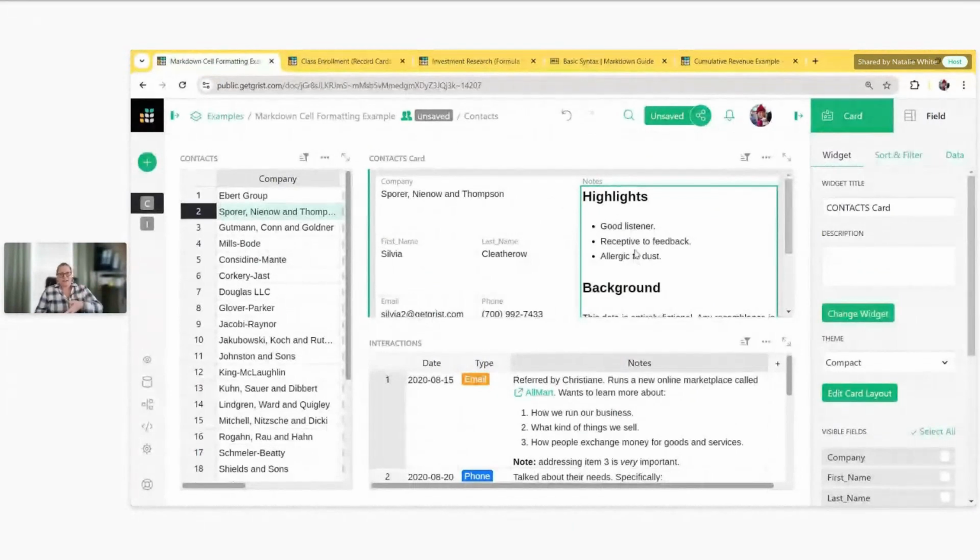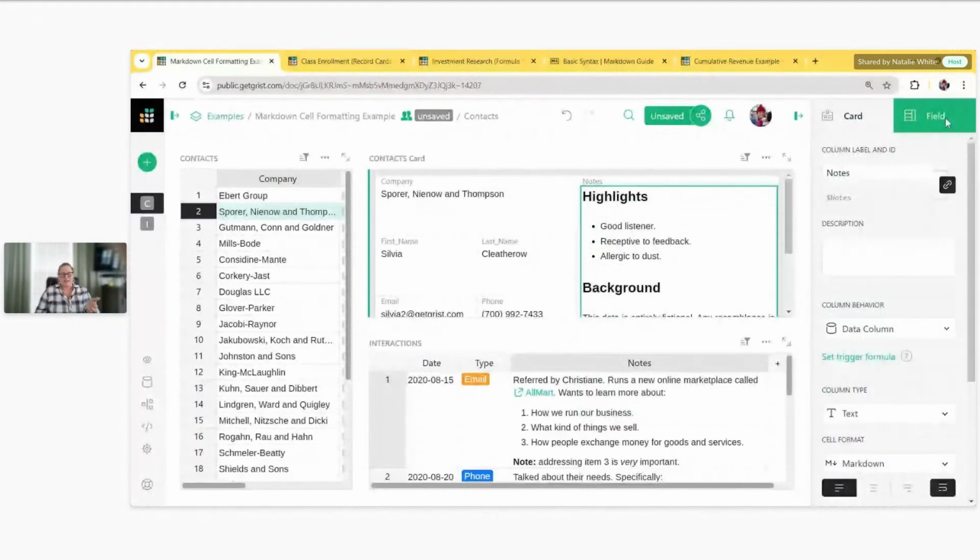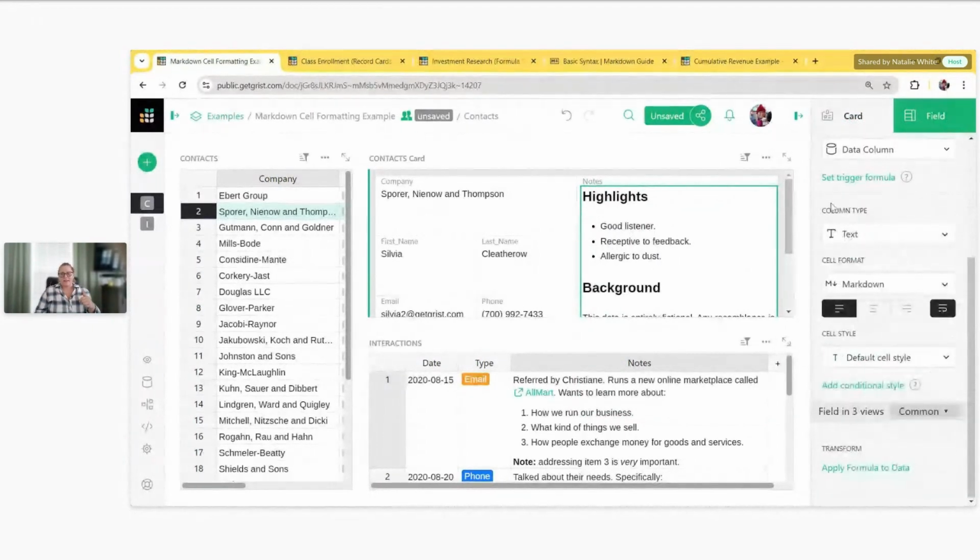Now, creating these Markdown columns is quite simple. Over here in our creator panel, I'm clicking into a card right now, and that's why this shows field. It's the equivalent of column in a table widget. This is available in a text column type.